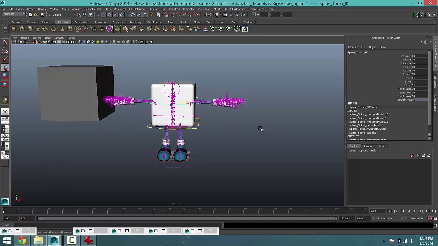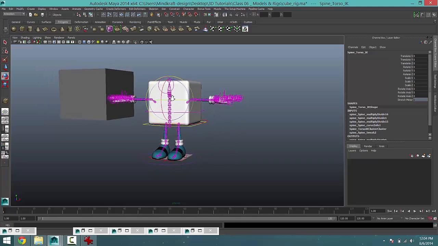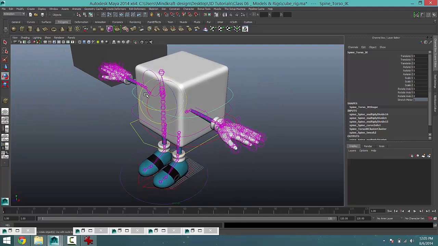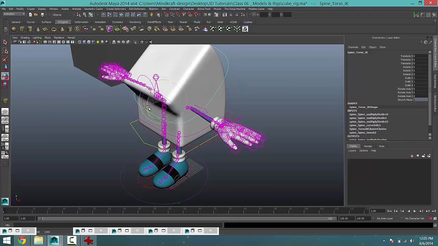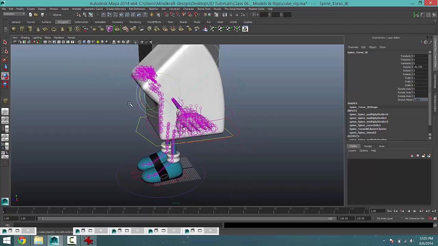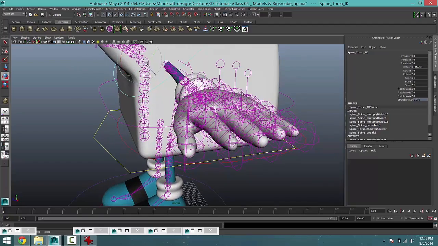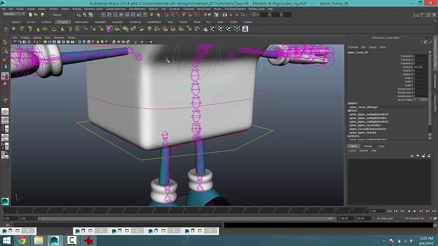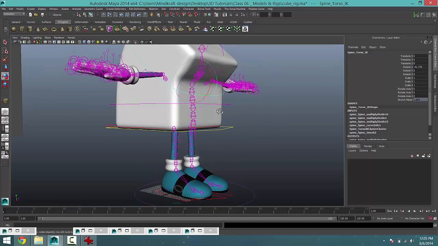Now, the controls are things that have visual cues to show us how to control the bones that we have created. You don't want to be touching the bones directly, but you want something that can help you control them. So by creating these controls and linking them to those bones, you can then rotate that control, and you can see that this is the joint that is actually being rotated. This is the socket, as it were, or joint on the bone that is being rotated.